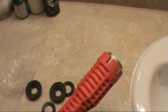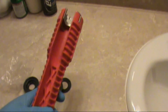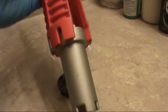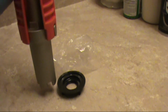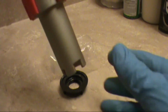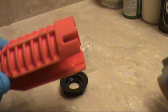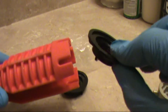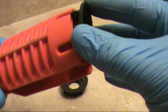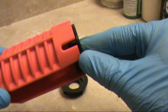It's a cool new tool here. I like to use this when I do sink base nuts or anything that I bought plumbing wise. You can put that down in your kitchen sink strainer basket and it'll hold it in place while you twist the nut from underneath. You can do sink base nuts with it. There's a nut, you just reach up and grab it. It just goes into that slot there. You can turn it off.